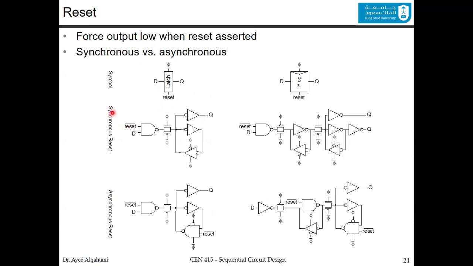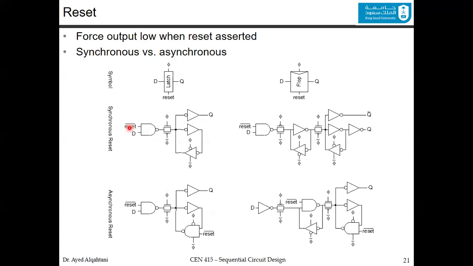And for the synchronous reset, you notice that we are now adding this NAND at the beginning of the latch. So this is the latch, the normal latch that we studied, and we added this NAND circuit. Oh, and the reset here is active low.